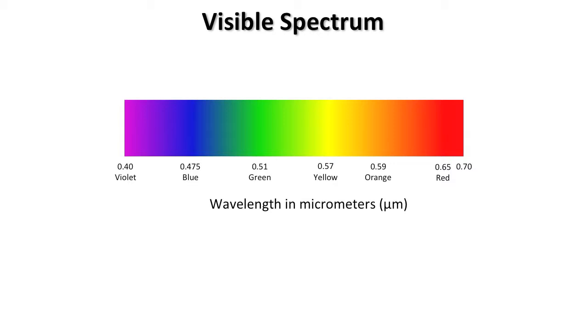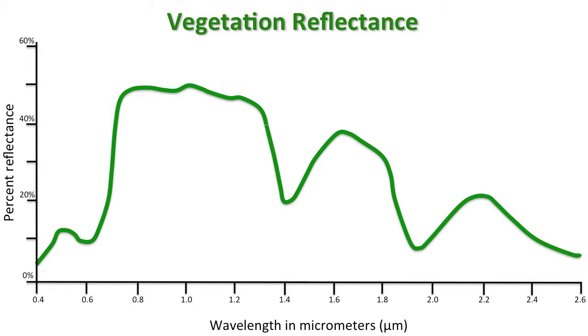Now whenever we look at the energy that's reflected off of a material such as vegetation, we can see that in that very small area over on the left, that visible range from blue through to red, there's actually not a lot of reflectance from most of these materials. So what we're seeing is energy that's not reflected very strongly.